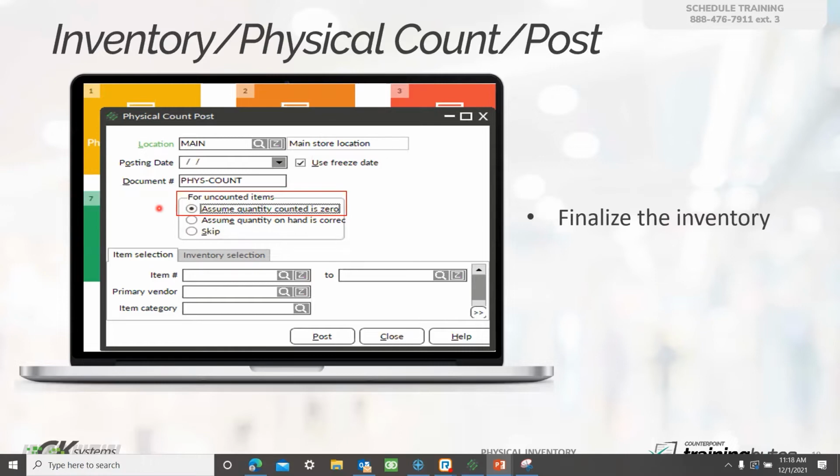Here's what it means. If a quantity field is blank, it's because the item wasn't counted. And the item wasn't counted because there aren't any. Yeah, the item's in our inventory, but we don't have any. So what that switch does is it treats any blank quantity field as a 0. So that way, if you had a value for an item you didn't count, its new on hand will become 0. At the end of the day, you should have no negatives in your inventory as long as you're choosing this correct setting.